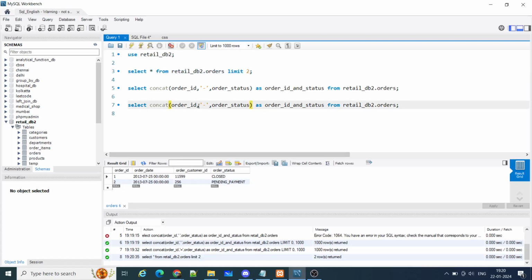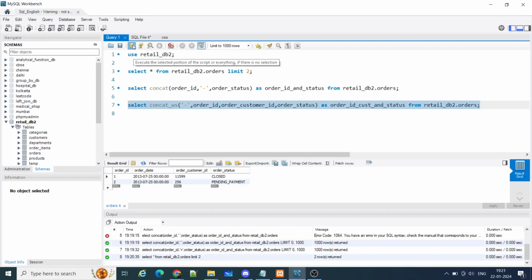Then just apply concat_ws, and the first argument will be the separator, and then the first column name, the second column name, and the third column name: order id, customer id, and status. This is the first one, this is the second one, and this is the third one. Alias them as id, cust, and status, and just run it.